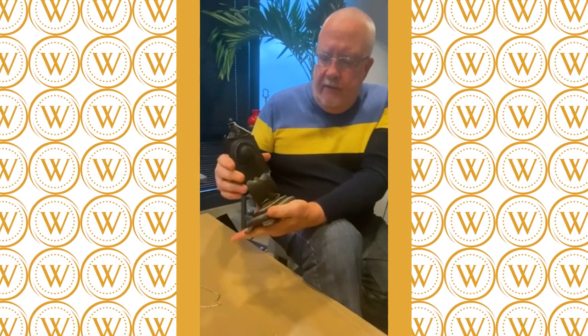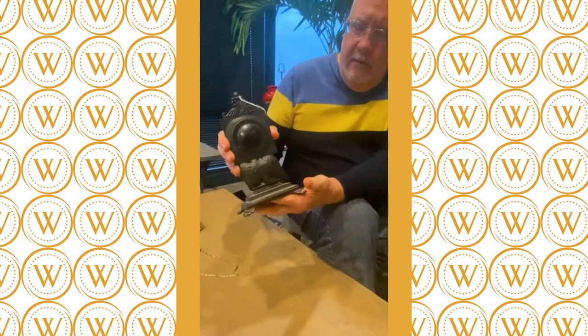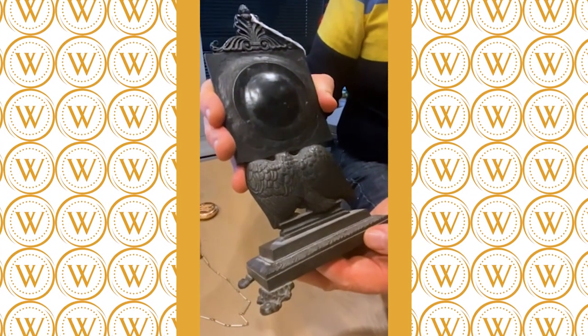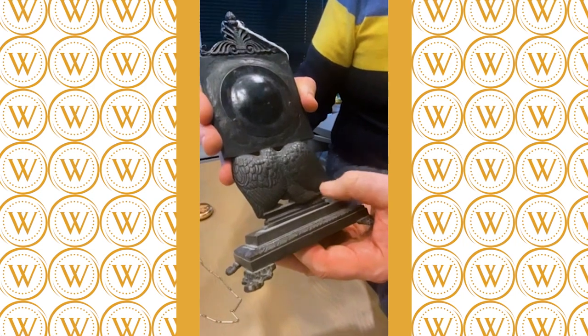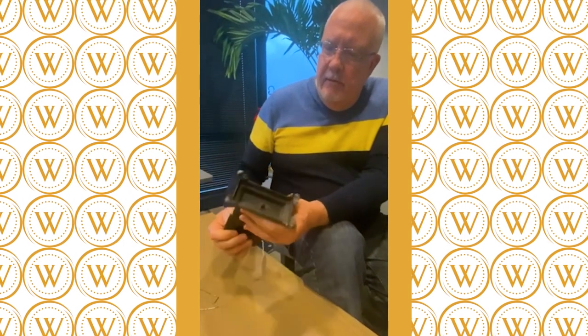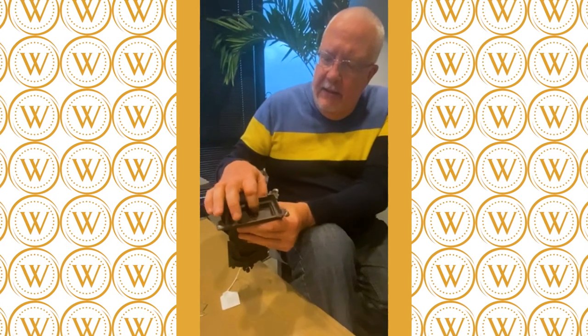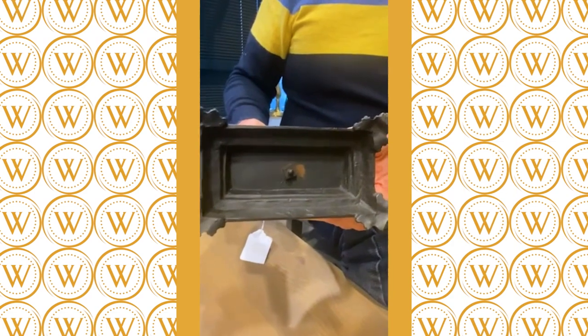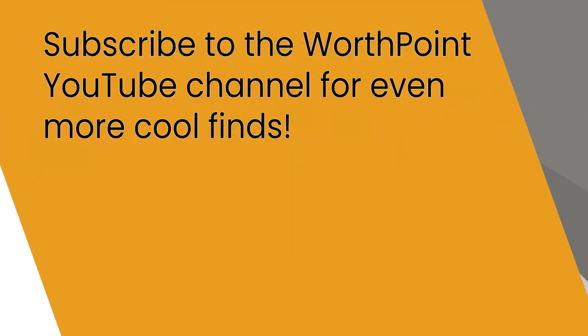The casting is not quite as fine on the back, but it was carved for the casting to show the feathers and everything — it's not flat. On the bottom, the dead giveaway that it's not bronze is the rust where the bolt has rubbed the paint. So we are looking at a piece of iron, although it's very good ironwork. If it were bronze, it wouldn't rust.